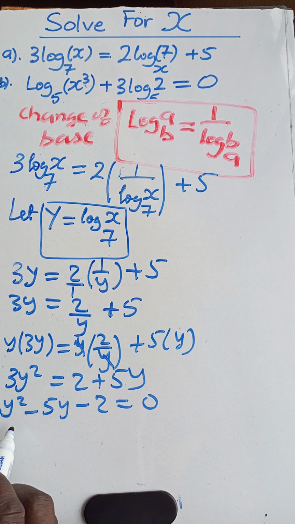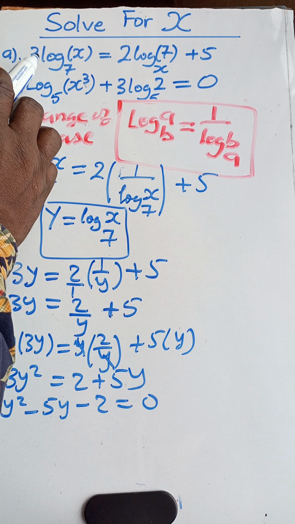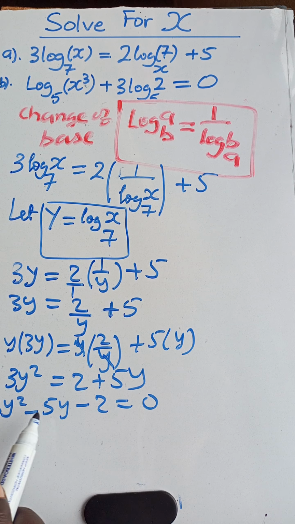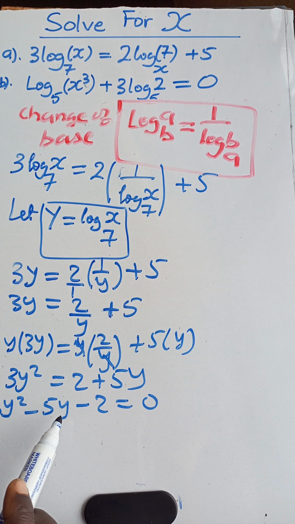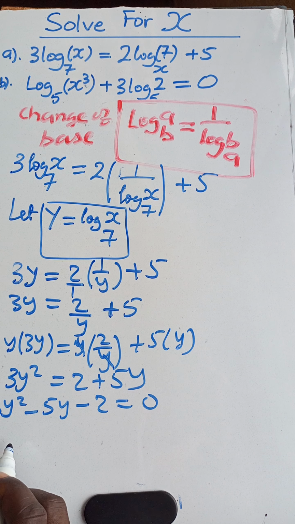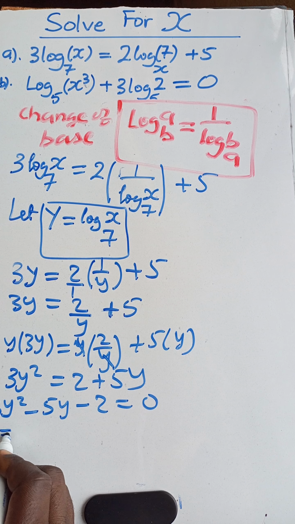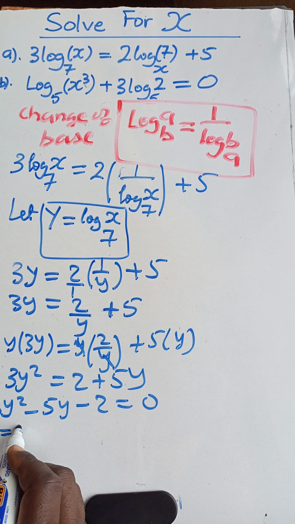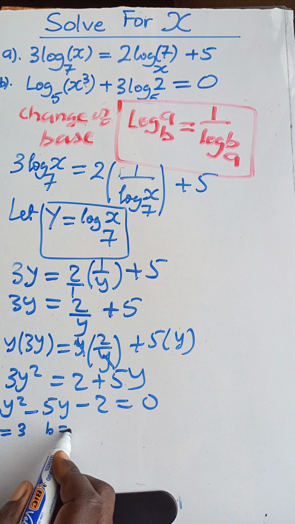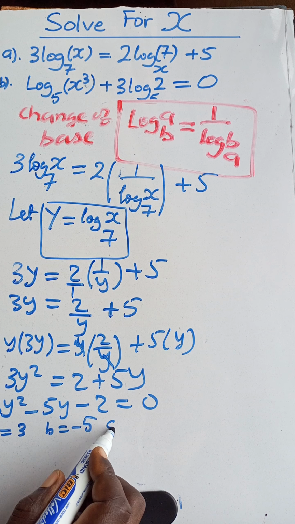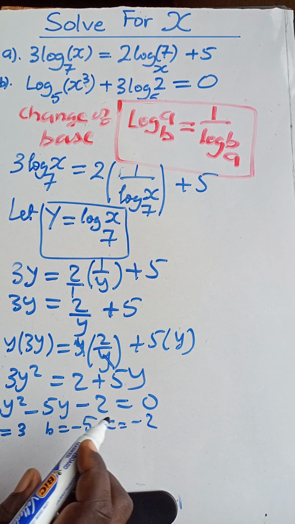Look at it. What we're given up there is actually this quadratic in another form. So we now see the true nature of that equation up there. It is actually a quadratic in terms of log x base 7. Okay, to solve this quadratic, we know we collect our terms. A is 3, B is negative 5, C is negative 2.